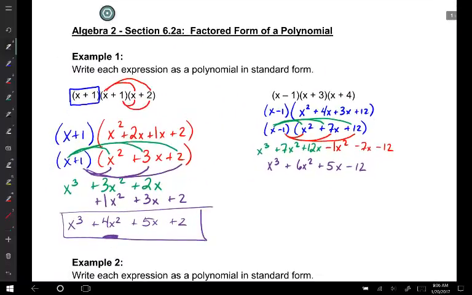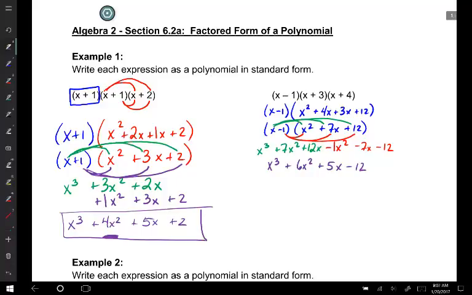Curious, by a show of hands, who likes that vertical method better? Anybody? A couple of us? Who likes the horizontal method? All right, so use whichever one you like better. Doesn't matter. I just wanted to show both of them to you to have the ability to go either direction.